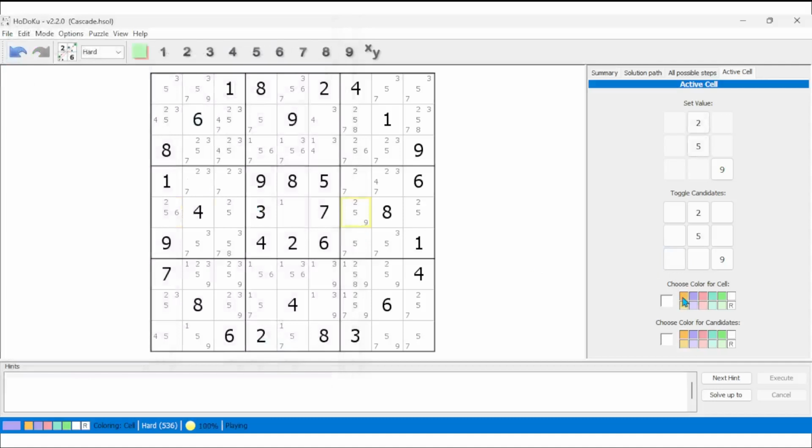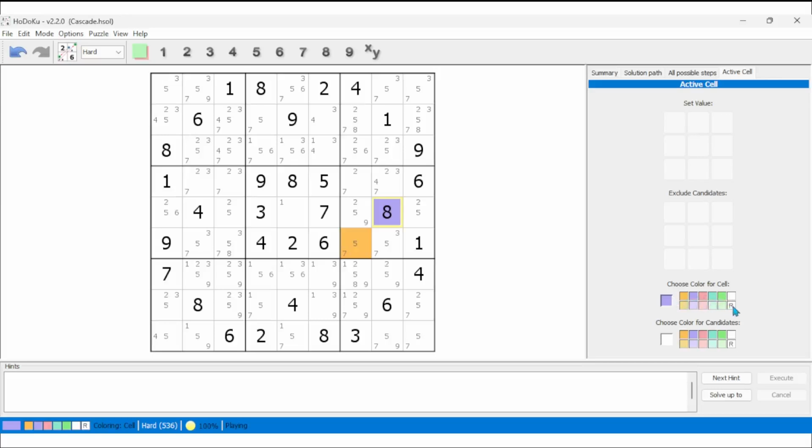If you click on these cells, you can color the cell, and you'll see there's a little icon next to the mouse, and whatever cell I pick, I'll turn it to that color. If you want to get out of it and turn color mode off, you go here, and so now I'm not coloring as I click on a cell. If you hit this R, which is remove, it'll remove all of the colors that you did. You can color cells multiple colors, so I can do that. And this is kind of the range that it goes.